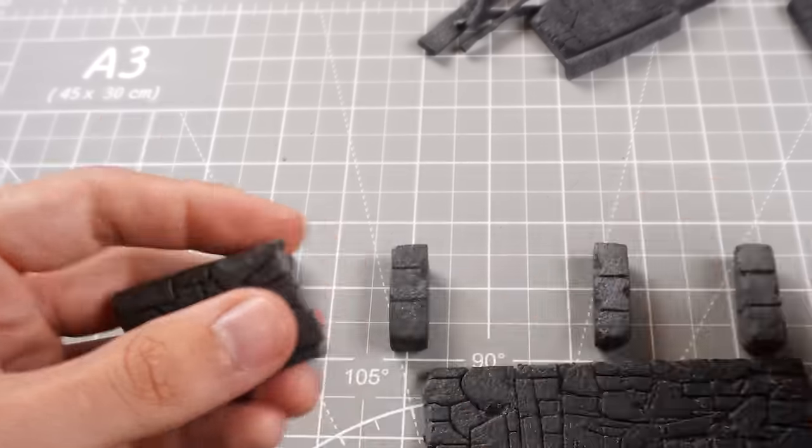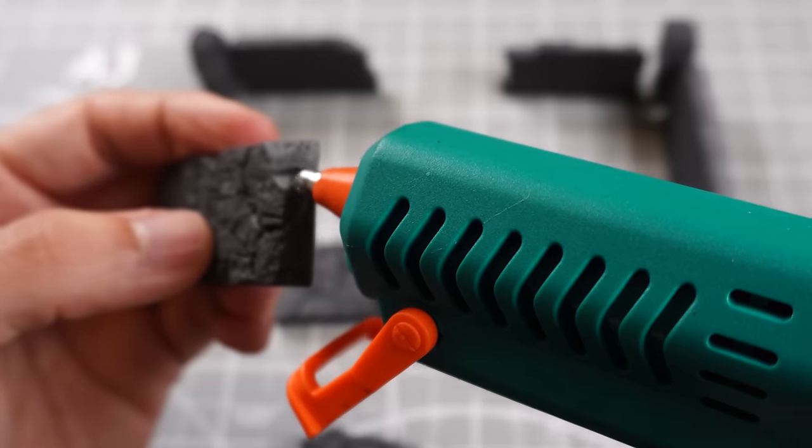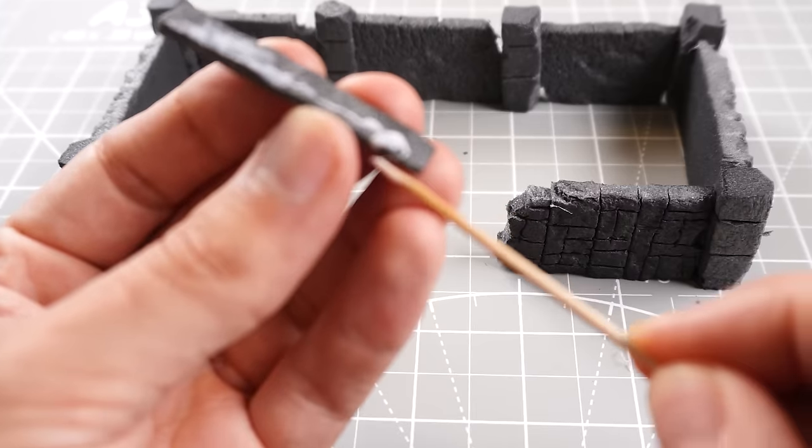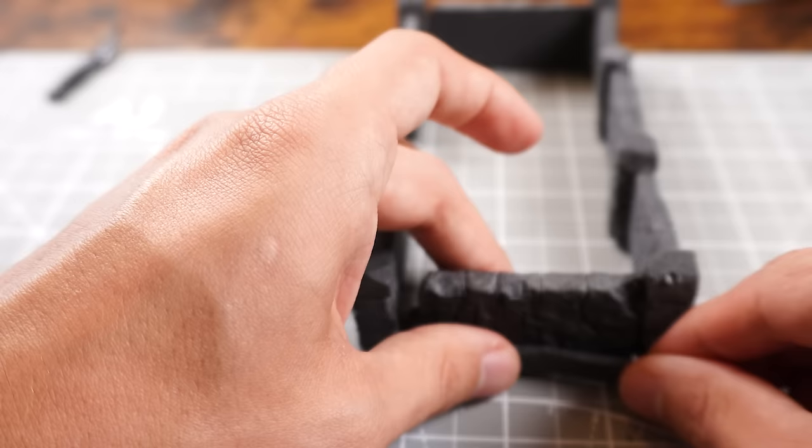Now, let's take our little bits and start sticking them together. Beautiful. Let's just get some little lower skirting boards stuck on to cover up their indignities.